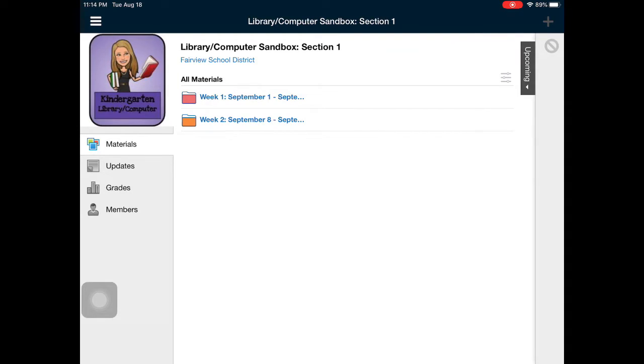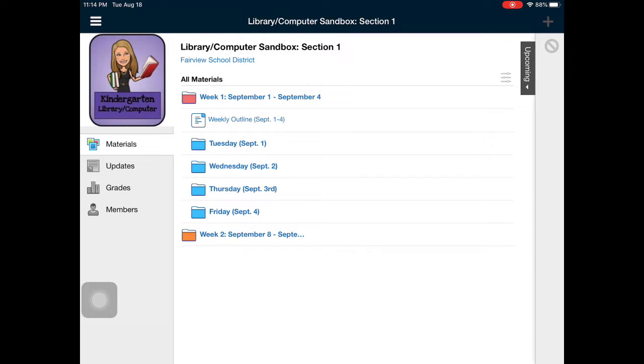So in this course here, it opens up right away to materials, and each of the folders that you'll see will each be labeled by what week and the dates. We're trying to make it as easy as possible so you know exactly which one to click into. And all of the teachers' courses will be set up that exact same way, that you just go into that weekly folder. Another thing that all of us will be having in those weekly folders are weekly outlines or agendas for the entire week. And this is just kind of a little overview of outline of what it could look like here.